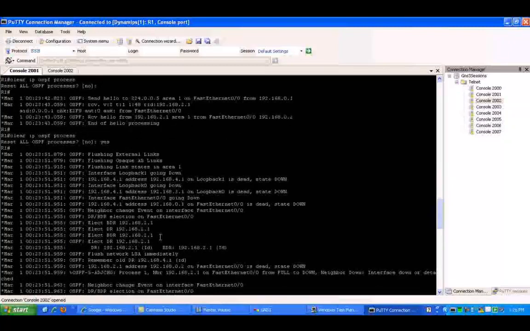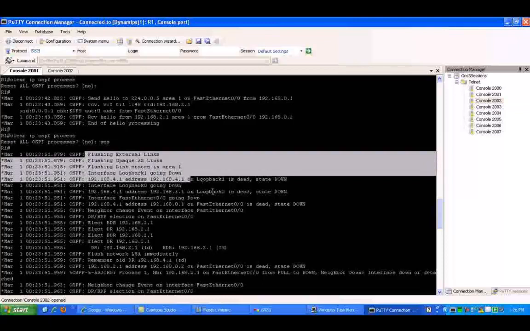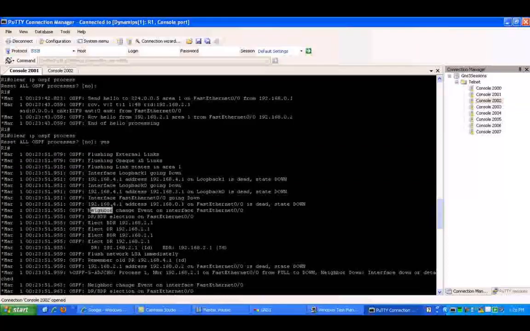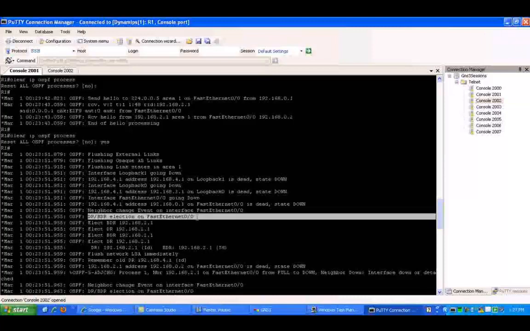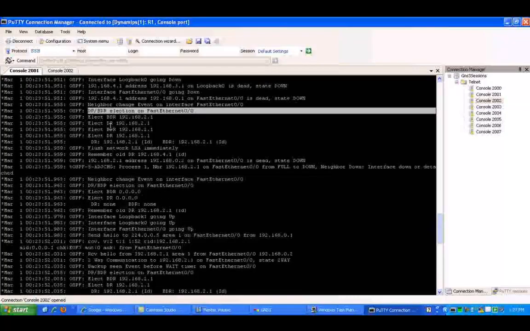So this is in an Ethernet environment. When I cleared the process on R1, we flushed all of our links. The DR-BDR election, you can see, was taking place.